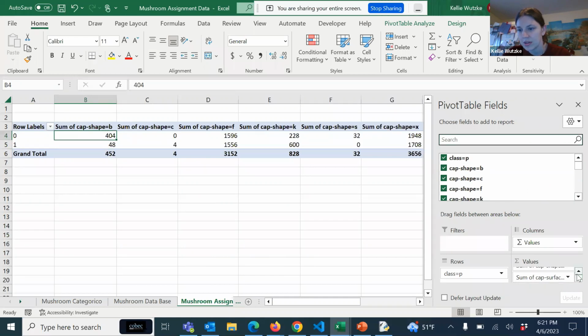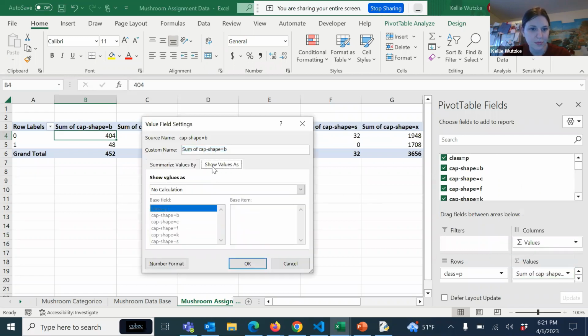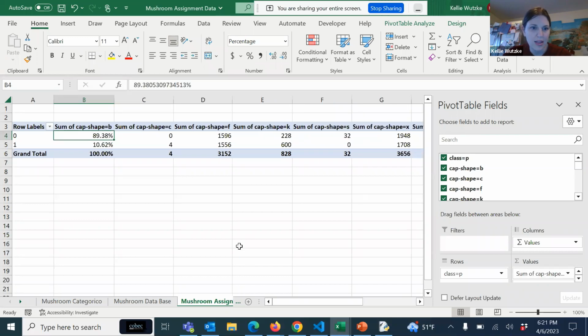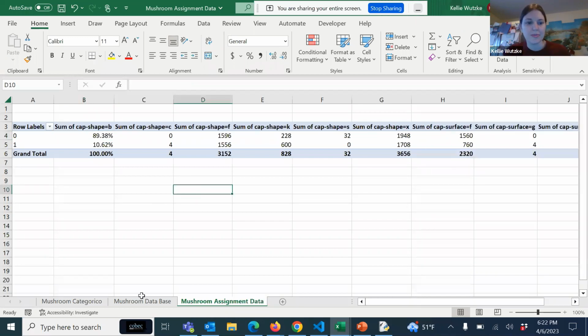These are sums right now, but if I change them to percent of total, then I could quickly scroll through and see which factors are going to be the most telling for sorting into poison or not poison. And then I would go from there. So you have to do a lot of sorting and filtering if you're going to do it the Excel way.